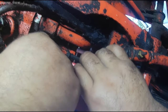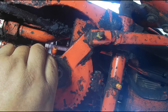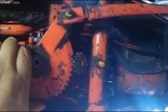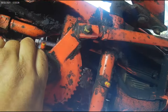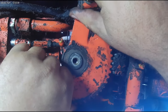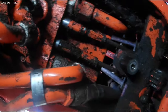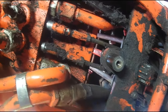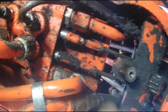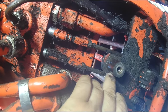Sometimes this drops right down, other times not so much. This one's going to fight a little bit because of the hose where it's worn in also. And sometimes you may need to just move the steering wheel up top, or if you got it jacked off the ground, you can do it by hand here. Alright, off that goes. And there are no shims up top here. And there should be none on the gear. And none hung up here.